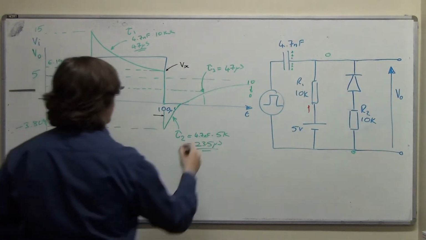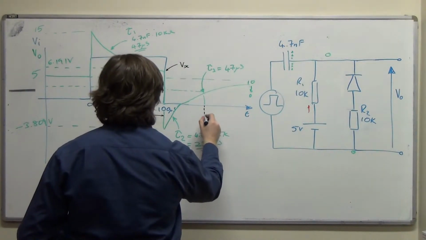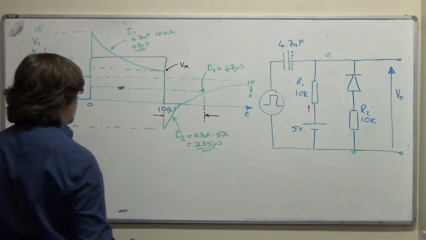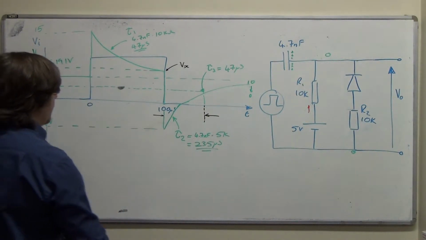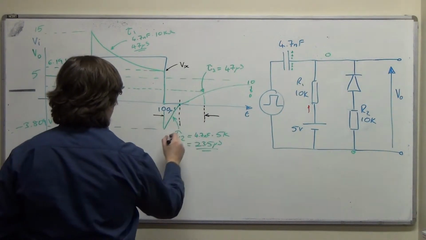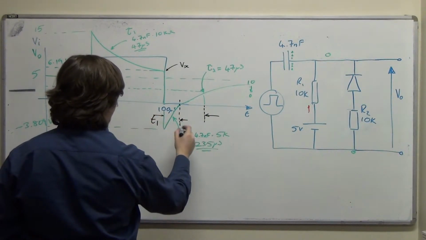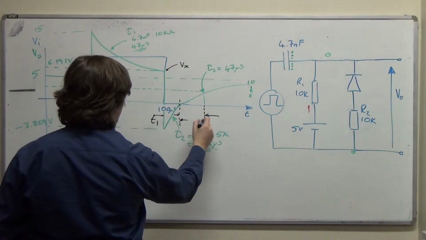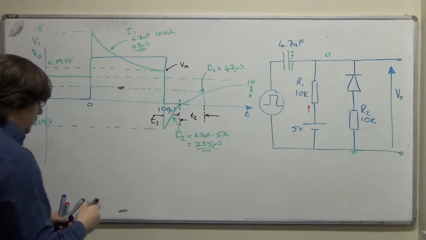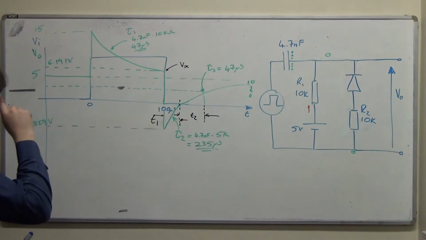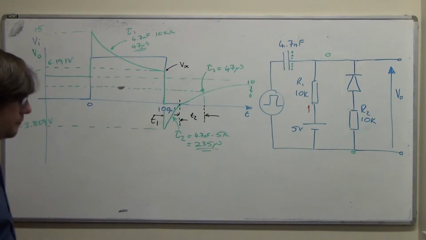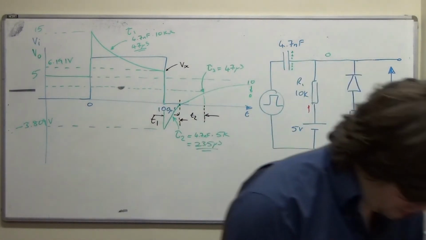So we're interested in this time. It's partly made up of this time, which I'll call T1, and a further time that I'll call T2. We've got to work out what they are and then add them up.